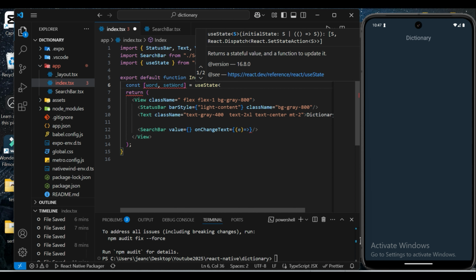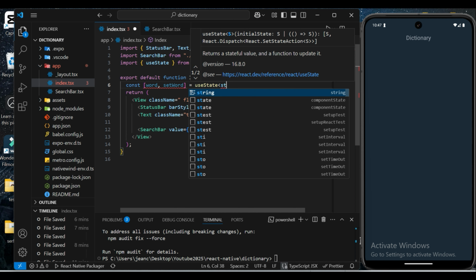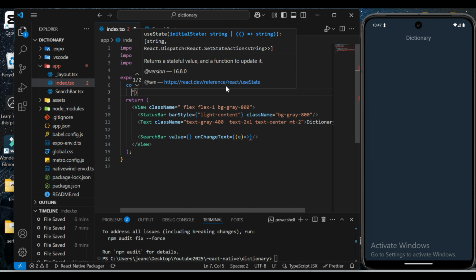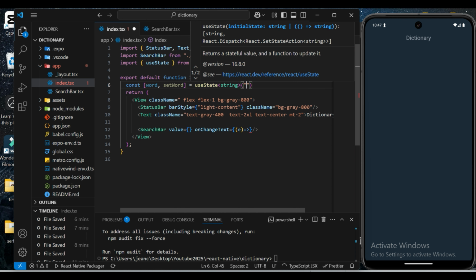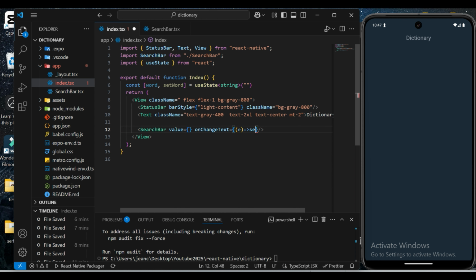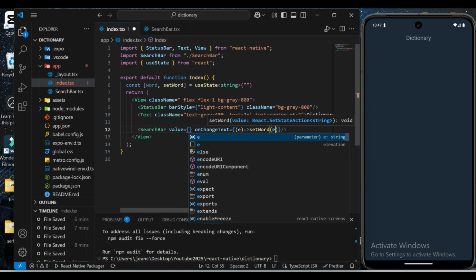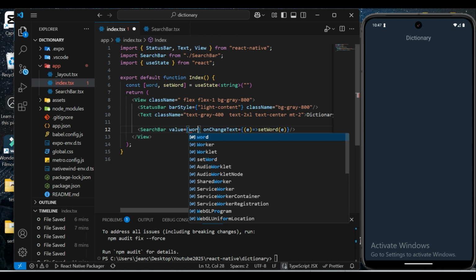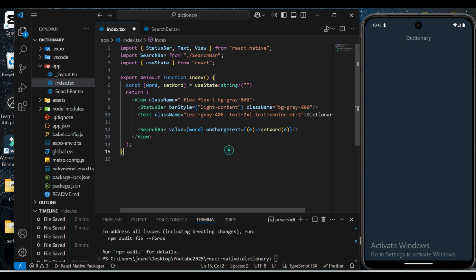And since we are using TypeScript, we will specify here that it is a string. And that is all we need to specify. We set the word here, and once we set the word, we put the argument there. And here we have the word. Okay, and that is all.